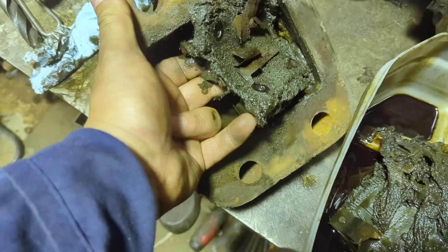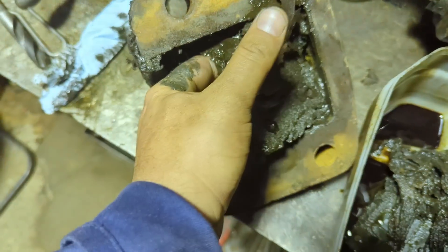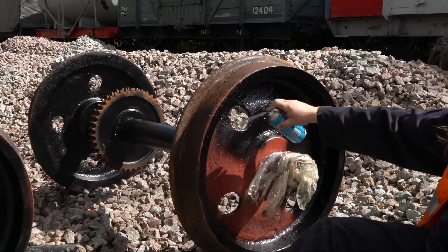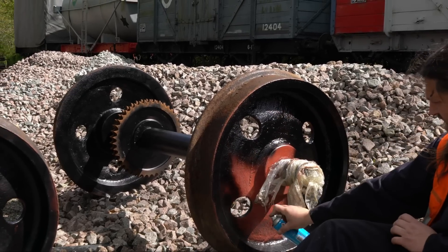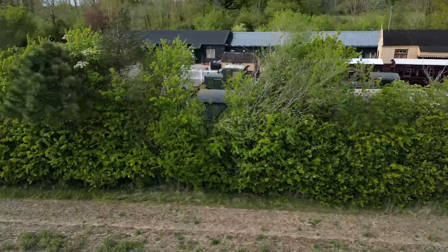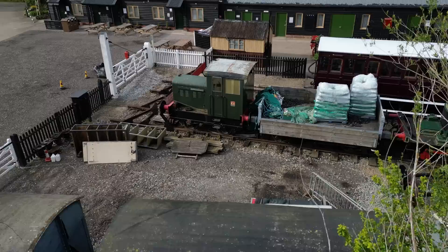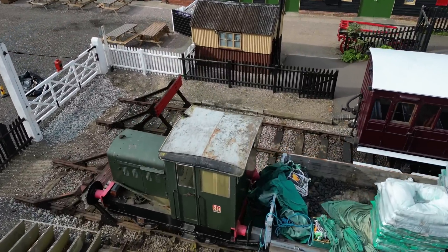The axle box keeps turned out to be absolutely disgusting, and luckily I'd ordered new ones to replace them. Following their renewal, the wheel set from 393-303 was transported down to the Mid-Suffolk Light Railway and I gave it a new coat of paint. Which brings us up to this moment now, awaiting the lorry to turn up to pick this thing up so we can swap over the wheels.